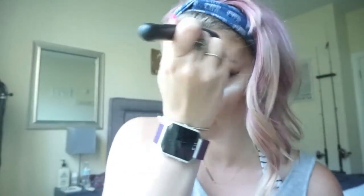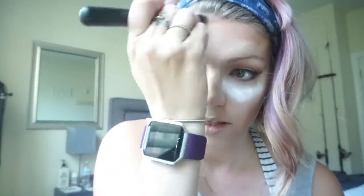And then my forehead, because who doesn't want a smaller forehead? My temples. And you don't have to use a lot, like right there, I think that was just one tap, and I feel like it's too much. So you can use this very, very lightly, which I really like.